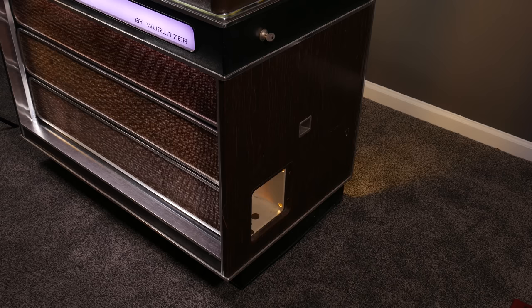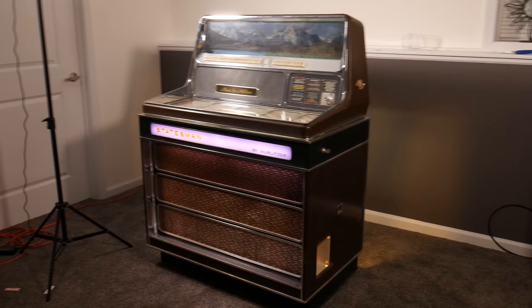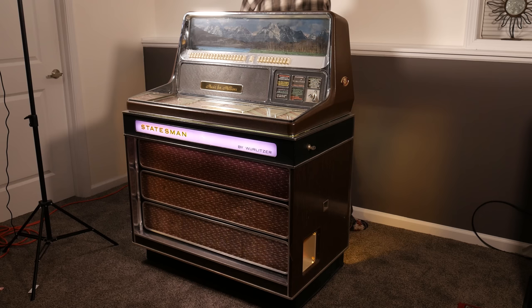The sides of it are simulated wood grain. The front panel where the bass speakers are down below is these weird three rectangles that have kind of an orange and gold pattern in the back, and it's got a bunch of holes in it to let the sound through. And then right below the main shelf part, there's a black strip that goes around the sides, and that's our only interesting colored area.